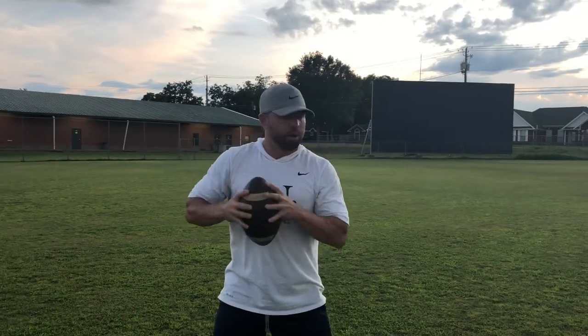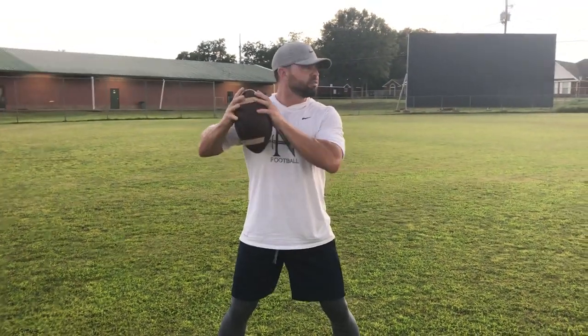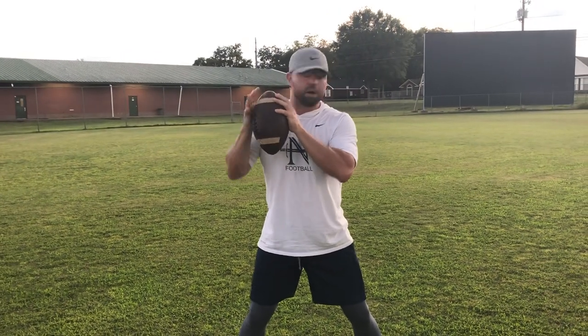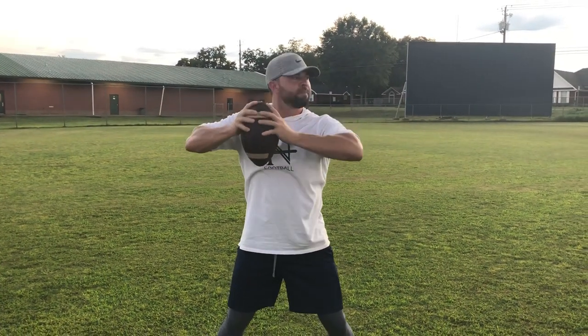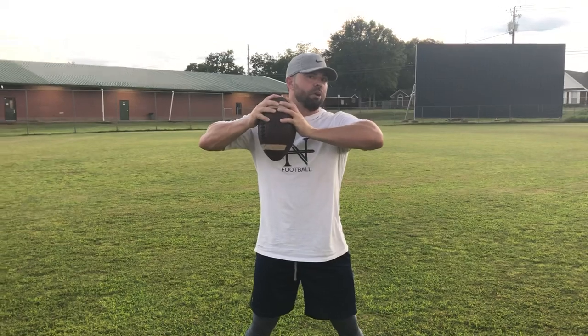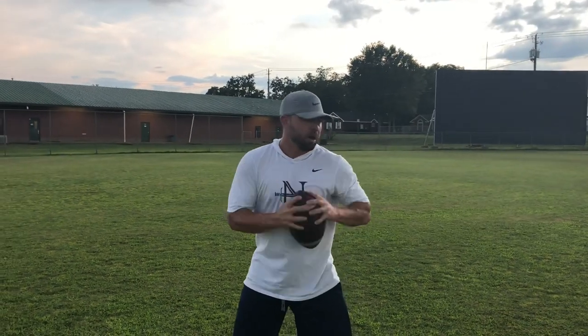When we talk about throwing the football, the first thing we gotta think about is where are we gonna sit with it? Ultimately, you just want it in a comfortable spot. I don't want it too low, I don't want it too high. I like right here above my chest, right in front of my heart — that's what feels good to me. Right here feels nice and comfortable. I don't want my elbows up because it's not a very comfortable position, and I don't have a really good grip strength on the ball. When I'm down here, this is nice, this is relaxed, my grip strength is strong. Guys are gonna come in here and knock it out. I can maneuver a little better when it's in this position.